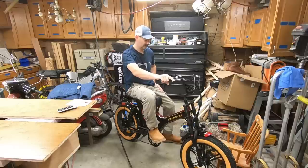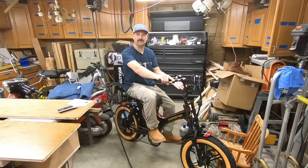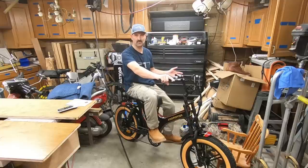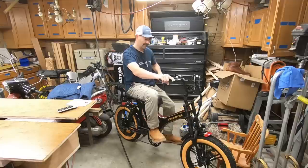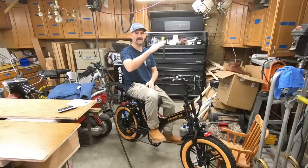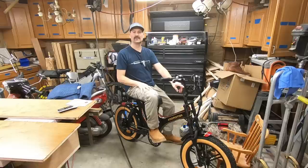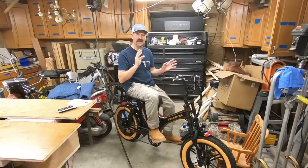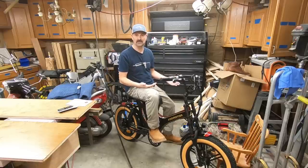The only problem is you cannot unrestrict the speed limiter. It tops out at 22 miles an hour. I've done several full charge test runs, and you can watch it get up to 22 miles an hour and then it drops down to 21.7, 22. You can read the watts. I'm only burning 500 watts. It only takes 500 watts to keep me at 22.